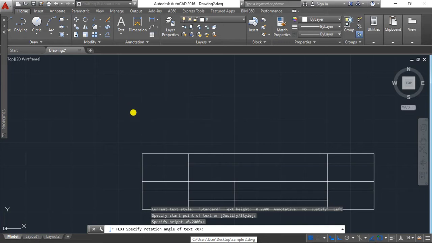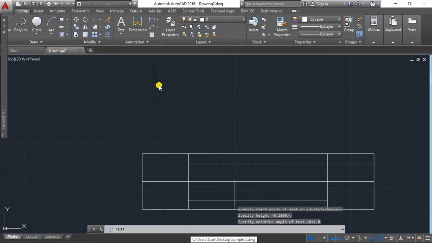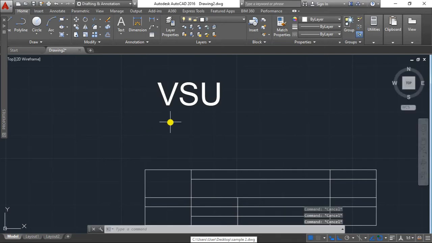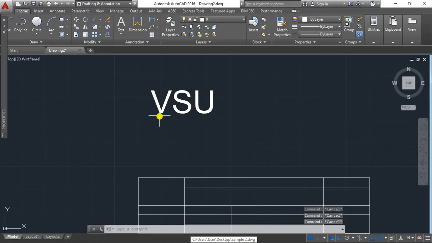Then press enter and wait ha, wag mong i-exit kasi ayan na, meron na siyang cursor na nag-indicate na pwede ka na mag-input ng text. So dito, start tayo sa VSU. Then next, press anywhere para ma-exit siya. So or hit escape na bar sa keyboard nyo.